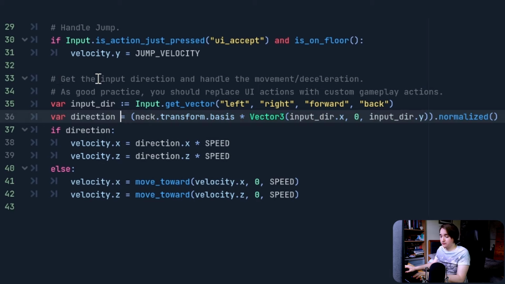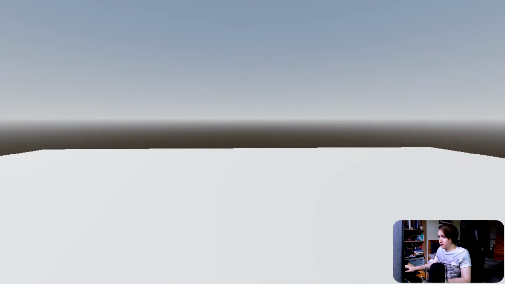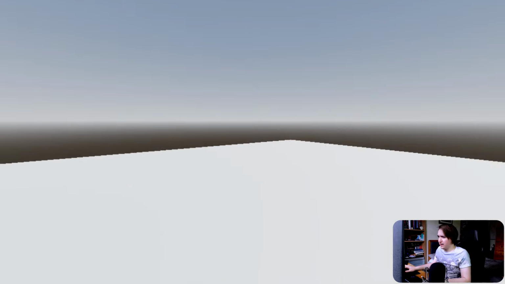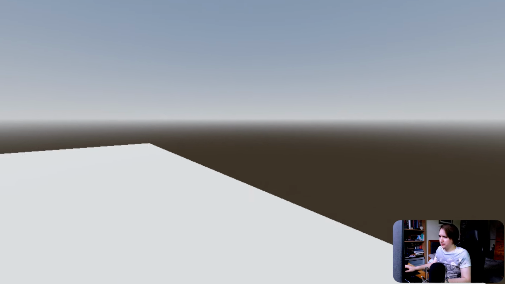And with that done, I hit F6 again. If I look right and I walk forwards, I'll go forwards, and everything is relative to our neck. And that's it. We've got a character controller that can walk around. It's all done. So with all that said and done, in about 10 lines of code, thanks to the new templates, you can have a first-person character controller set up in the wonderful world of Godot 4. The engine's becoming more and more stable with every iteration. It's on Alpha 10 now, and I really do recommend trying using it for any projects.